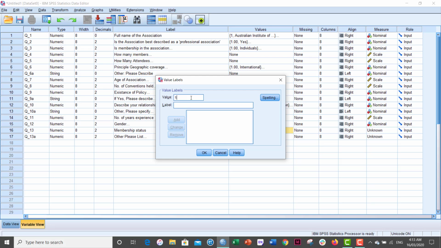So what I'm going to do with this one is put the value 1 for the first one there, which is MIAA, value 2, value 3, PCMA, add that one in, value 4, ASAE, add that one, value 5, MPI, add that one in, value 6, we have as a convention and visitors bureau.